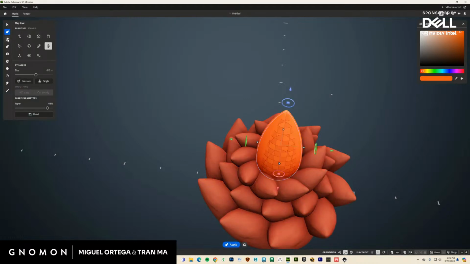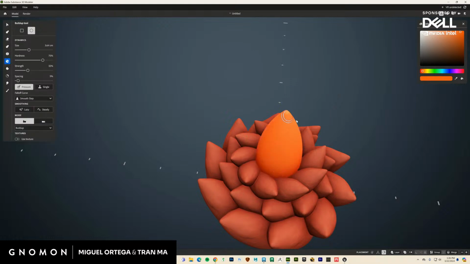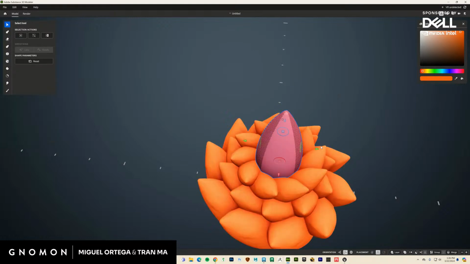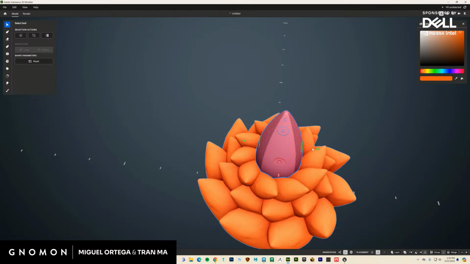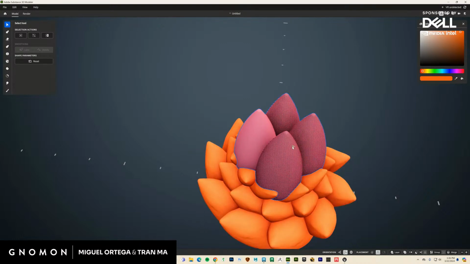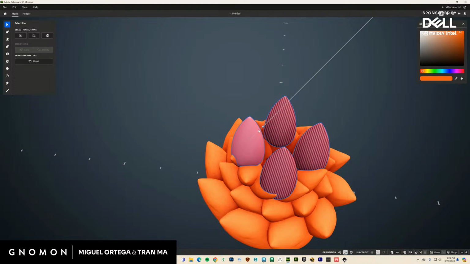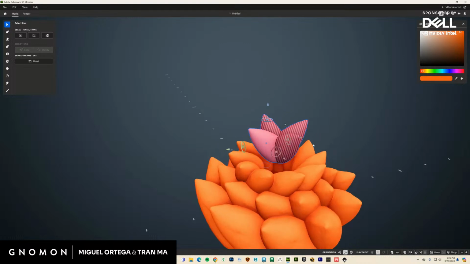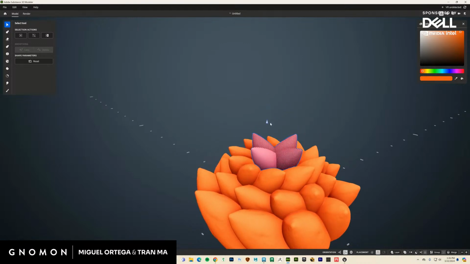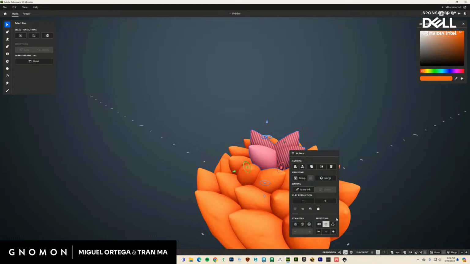So we set it, and now we could go back to build up. Let's increase the repetition.